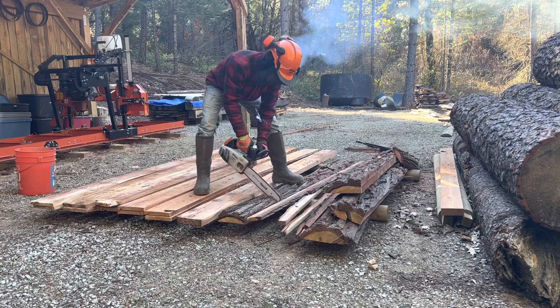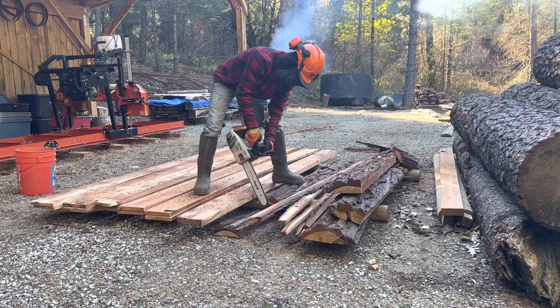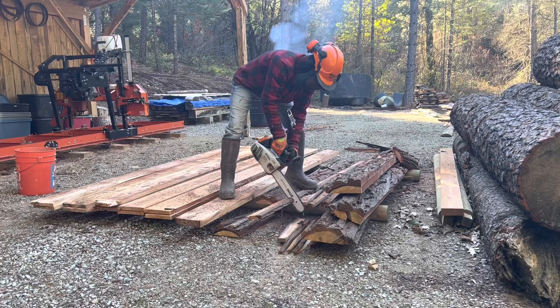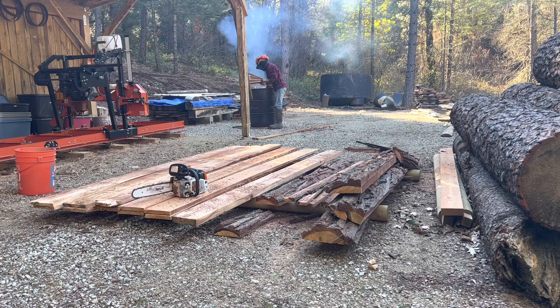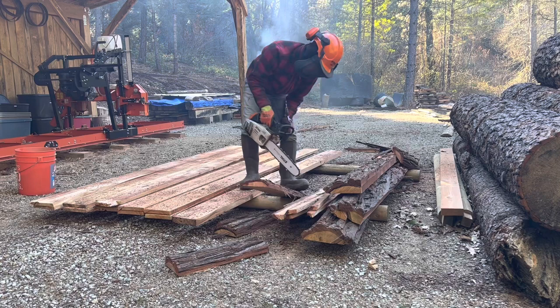All these scrap pieces here, I go ahead and cut them in lengths. Now, if they've got enough material in them, I will go ahead and stack them. You'll see me stack them over here in the corner. They'll sit here all summer. I'll wait till the bark comes off of them, and then I split all this up for kindling. But most of this small stuff, I go ahead and just burn, because I like to keep my area as clean as possible. That's why you'll see every time I'm running this mill, most every time, I'm going to have that burn barrel going, because I want to be able to clean up as I go. That's the best way for me to take care of everything here.